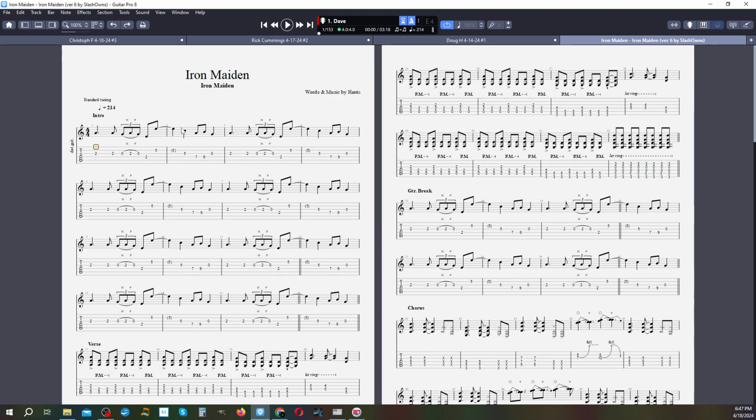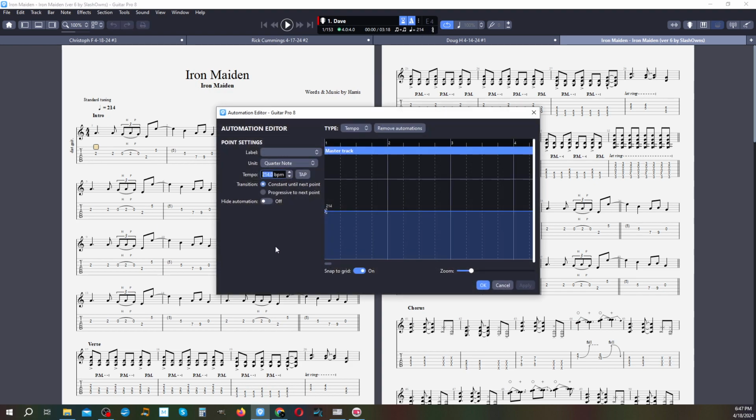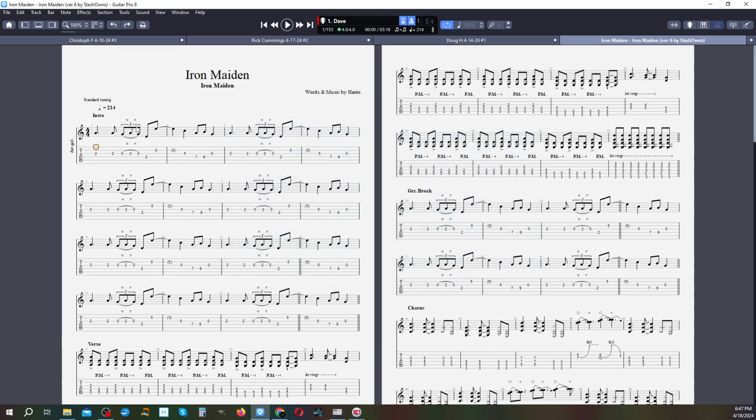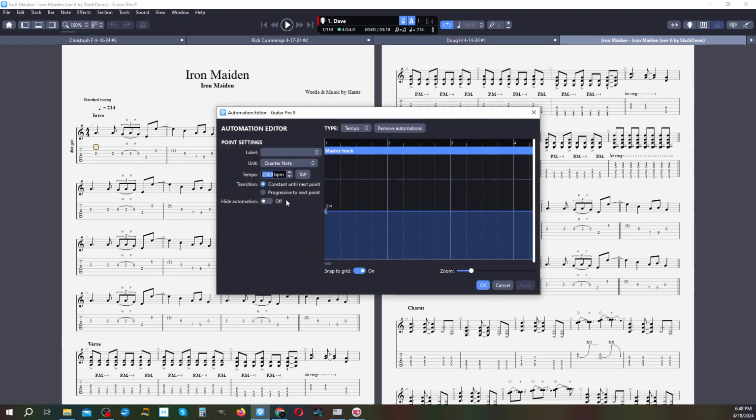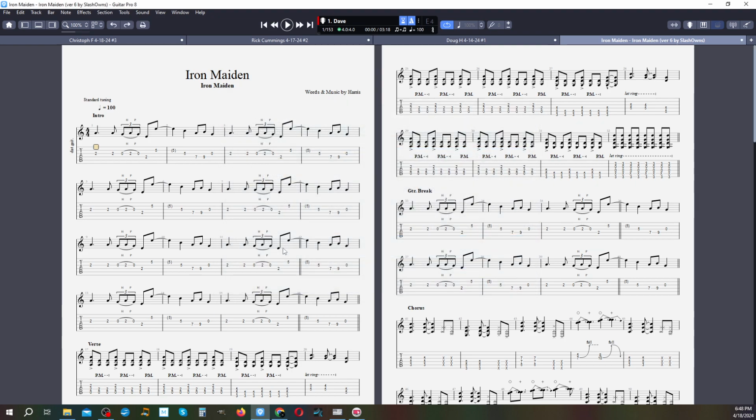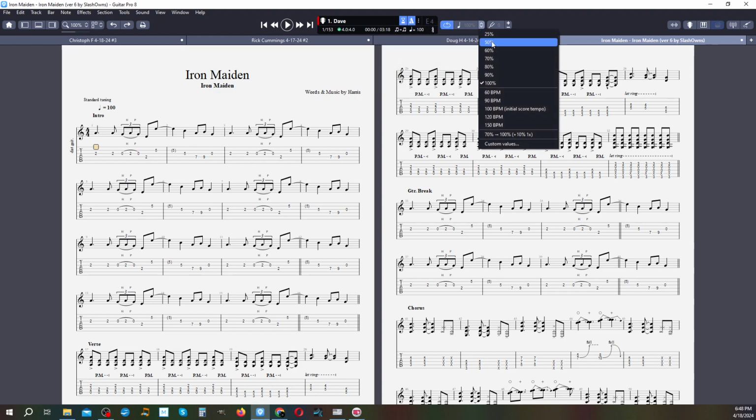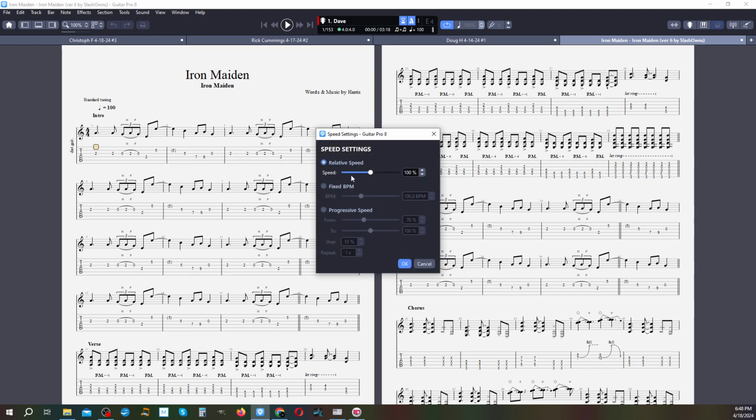So, again, you can change the tempo of this stuff in order to practice, which I should have said earlier, but we're saying it now. So yeah, you click on up here to change the tempo, put it to whatever you like. And this way it'll make it easier for you to play along with things so you can work it up. There is a percentage feature right here. So you can just set the song to 50%, 60%, or whatever. You can also come down here to custom values in case you don't find a percentage already up there. You can even speed it up, slow it way down, set it to whatever you like.